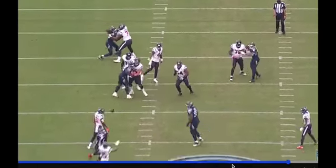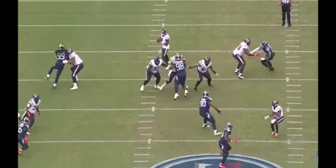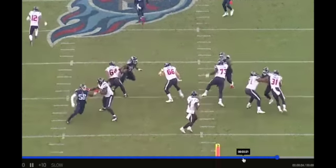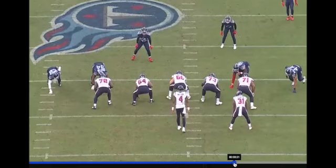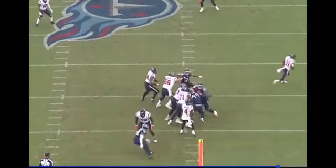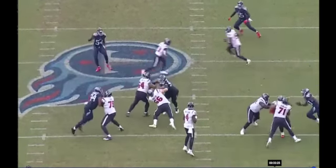You watch this entire film, it's just like hitting the same play on loop, right? Perfect sets, not showing numbers, great hip hinge, shoulders over knees over toes, snapping his hands, punching and extending, keeping the guy away from his body, over and over and over again. I could show you literally any play on this reel, it looks the same. You get a bigger player out there, doesn't matter. It's got him locked out.